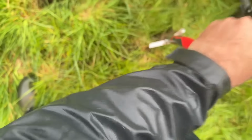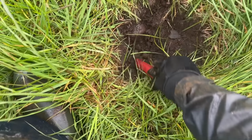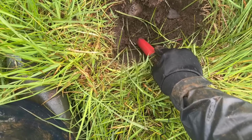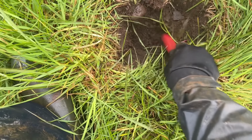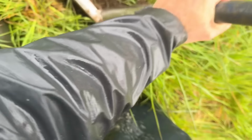Still down there. Wee bit of silver just to send us off. I think we've had 6 coins between us out this paddock. Still down there. So, oh, nearly. Get that stone out of the way. My camera's getting in the way of my swing. That's my excuse anyway. Ah, it's a tin can.